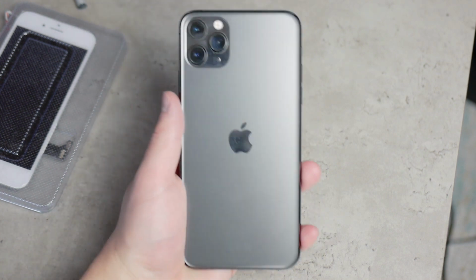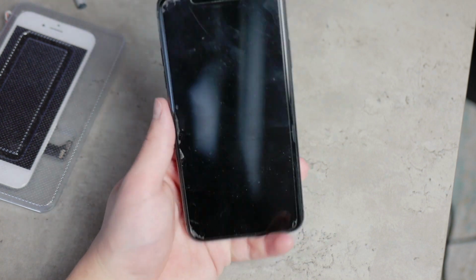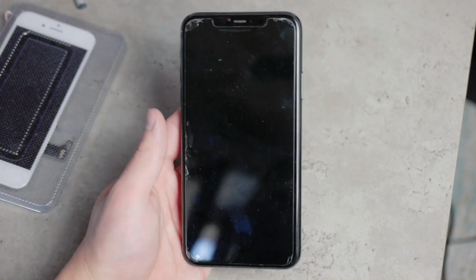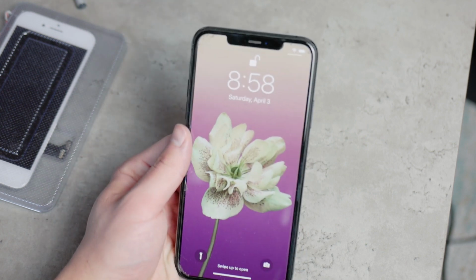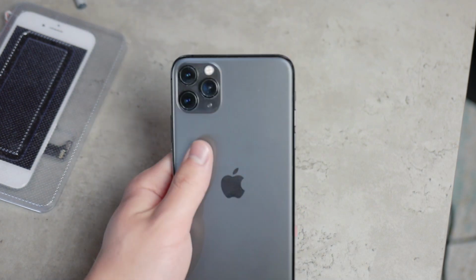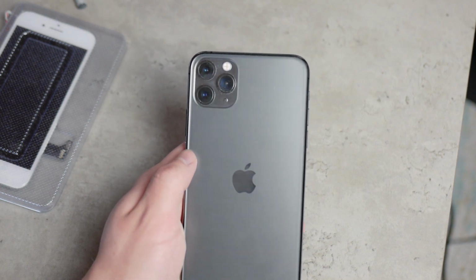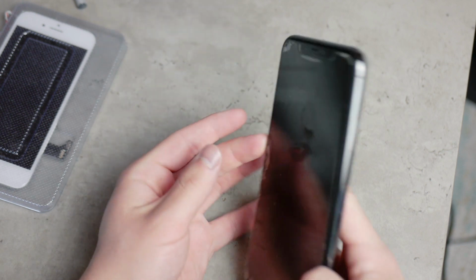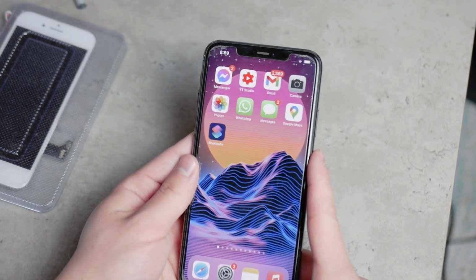The iPhone 11 Pro Max has 4 gigabytes of RAM. 6.5-inch display has been released in 2019 as the flagship, of course. It rocks the Apple A13 Bionic chip and the triple lens camera setup on the back. I will talk more about all of these features right in this video. So definitely a very capable phone, and it may still be worth it in 2021.